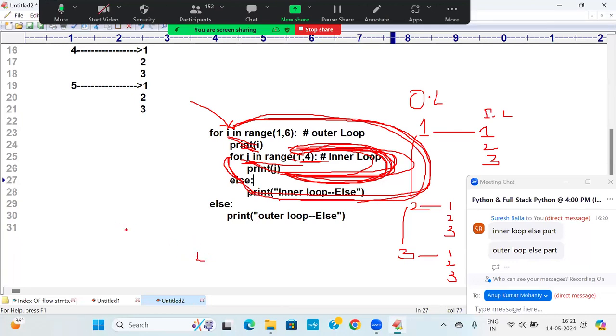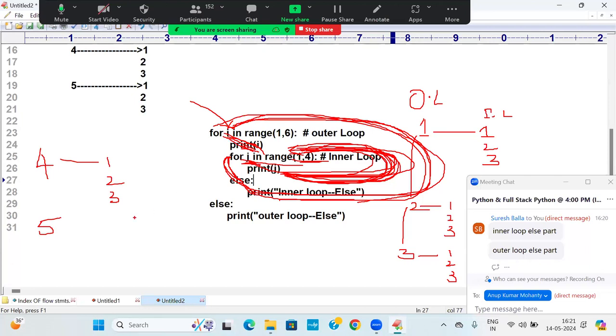4 is printed. Here I will write 4. Outer loop related 4 is printed. Coming to inner loop, J value is printed here 1. And again going to J value. J value printed 2 also, 3 also it will print. Go to the inner loop, it becomes false. Inner loop related else part will execute. Go to the outer loop, last part. It is printing 5, I value.